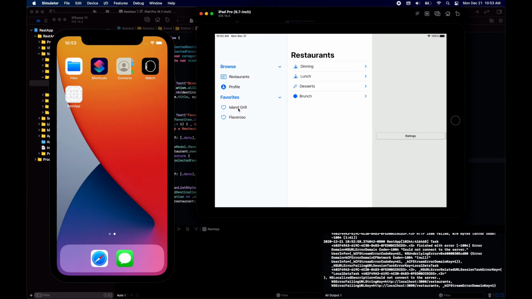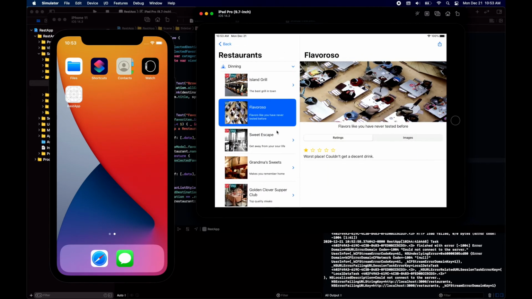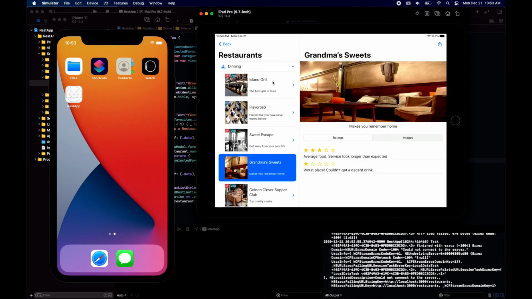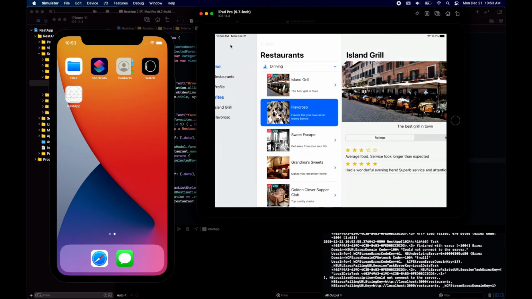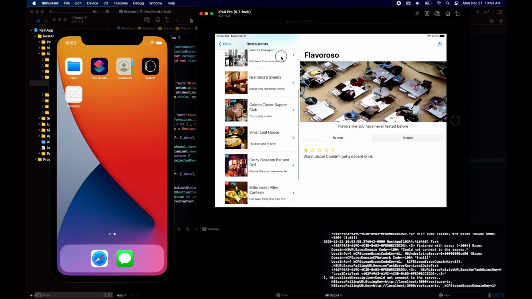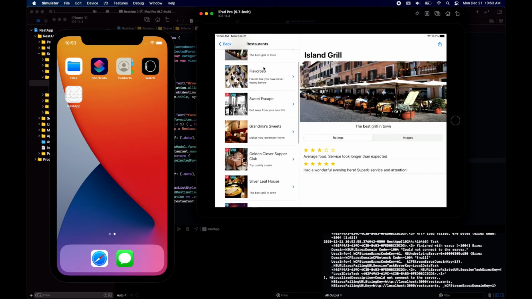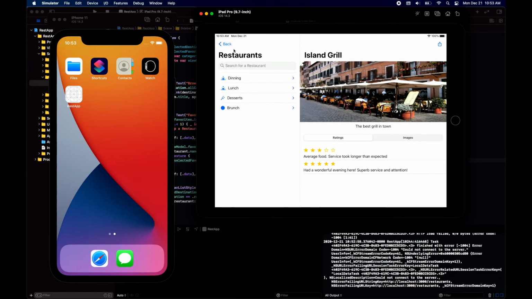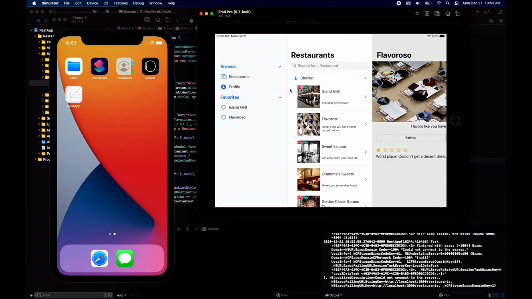Now, there's one limitation here that also happened when we implemented the link for this view, and it is that when we trigger this navigation through a navigation link, the navigation link of that row needs to be visible. So you'll see that we are traveling right now. But if we scroll down and we tap again on Island Grill, we are taken there until we scroll out. Same happens if the cell is collapsed.